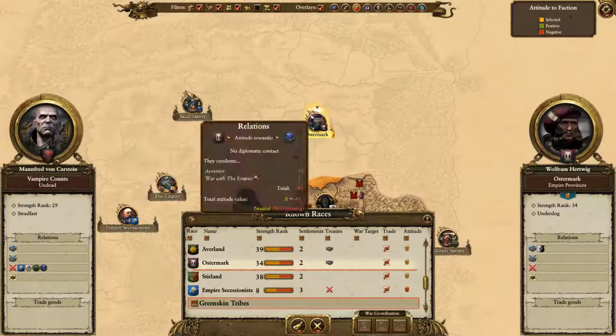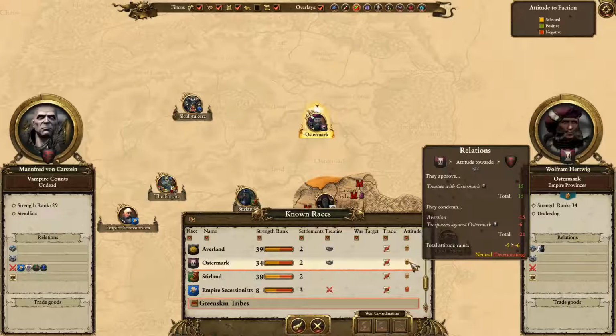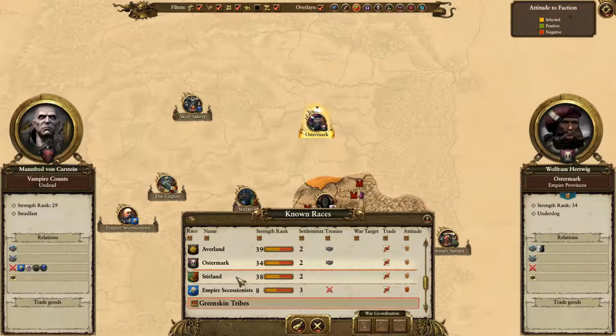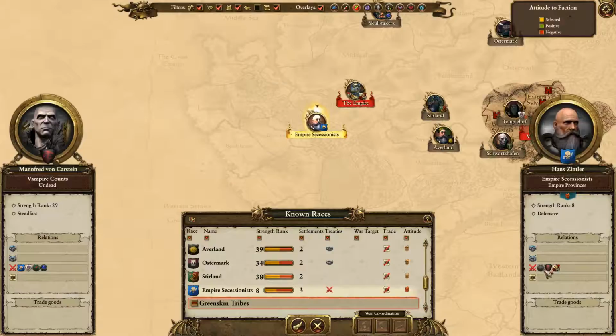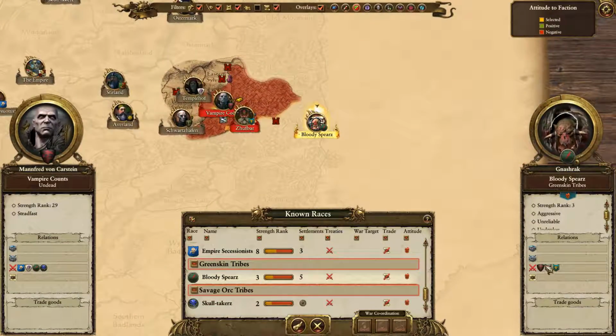But anyways, okay, it's looking for wars. I really don't want to stir these guys up in the north. Also, I mean, I suppose I could give them gifts, but I just don't have that kind of money to deal with that. So. Neck Snappers, Bloody Spears. I could declare war on the dwarfs.